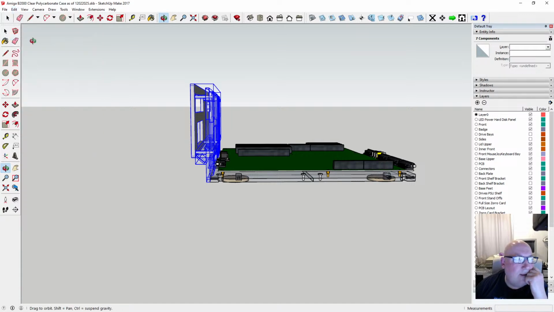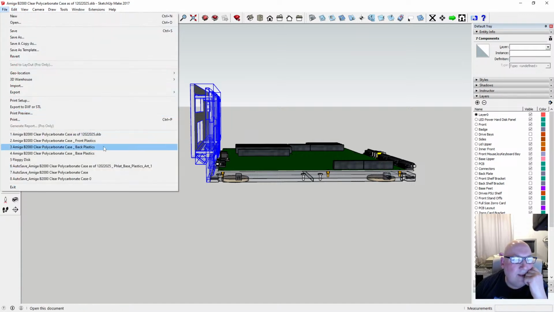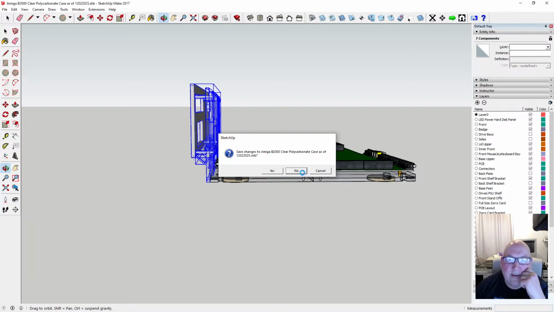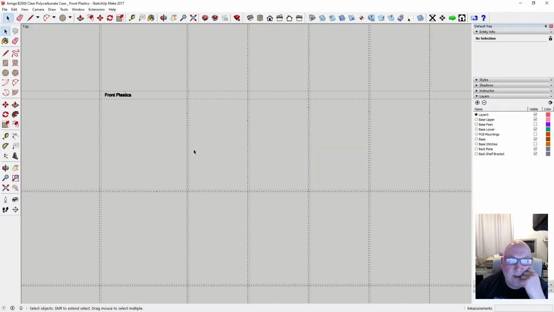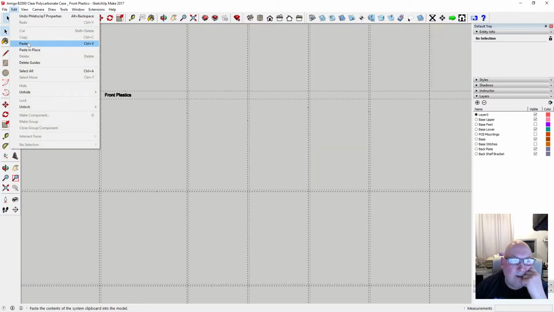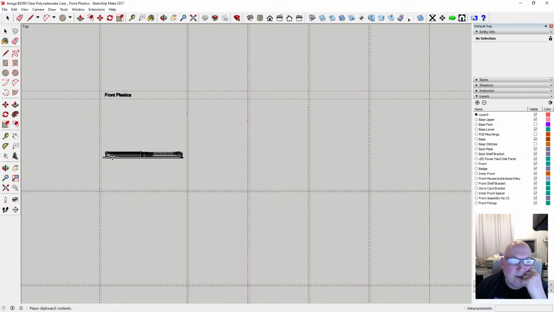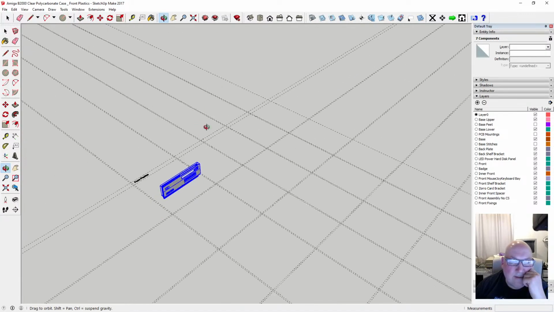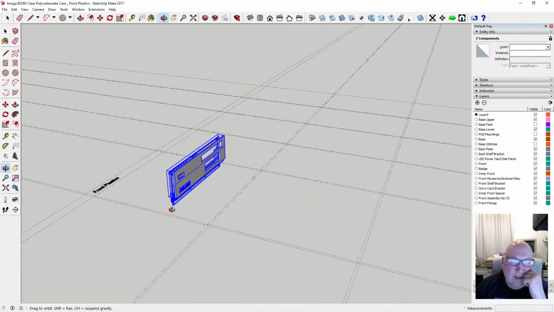So copy it. Go back up to front plastics. And paste. So we've got it here. So we're going to have to split all this up. So we'll put it there. We're going to have to lay it flat.